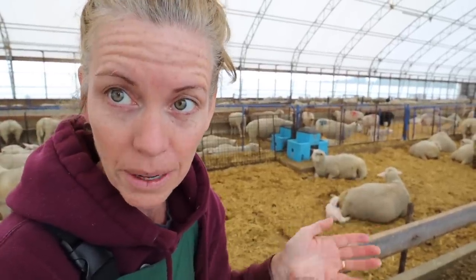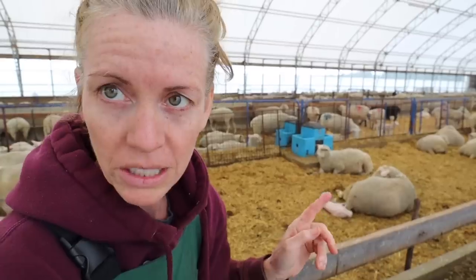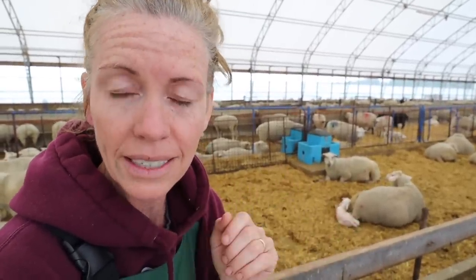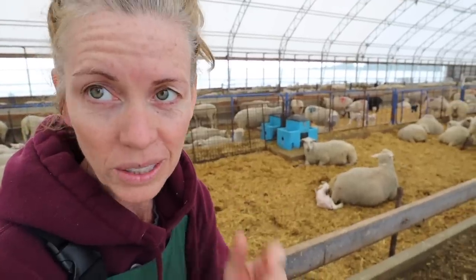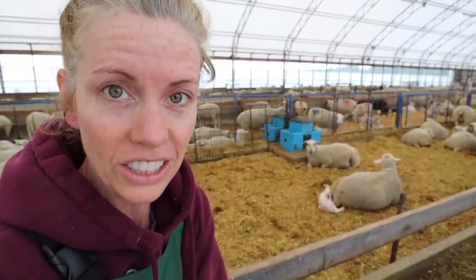But I like this time for them to figure it out, mom to calm down, baby to do some shaking and get the mucus off her face. That's a good lamb when they do that. So yeah, they've all sort of been doing the same thing, which is they've been really, really good lambers and good moms. Got another one lambing down here.